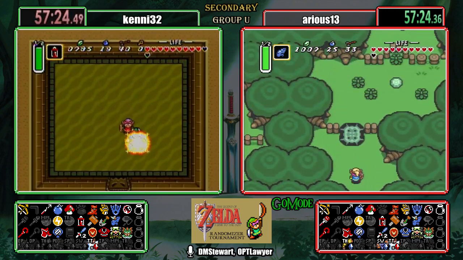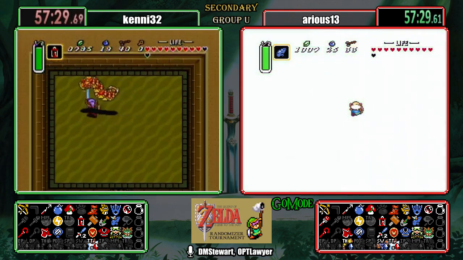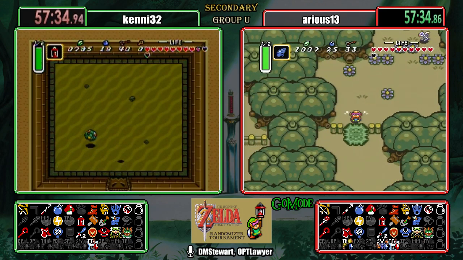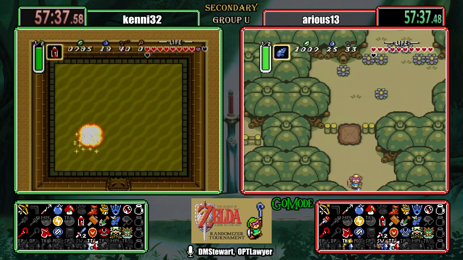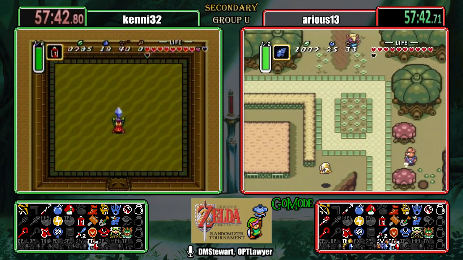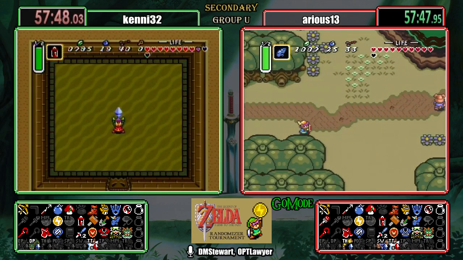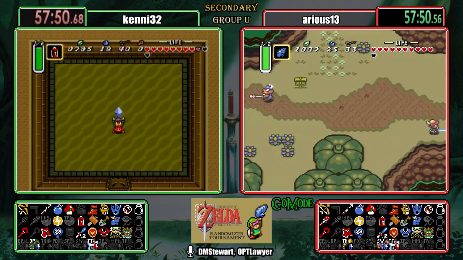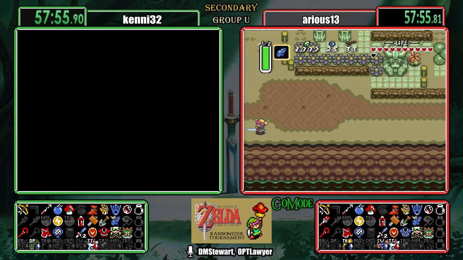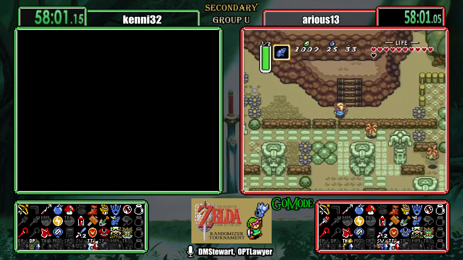As long as Arius remembers where he saw Bombos. Which it looks like he might not. That's very true, because he's going in here. But we do get to see Go Mode Swamp Palace, if he remembers. I mean, he's heading in that direction. I can't see anything. Oh no, he's gonna go check King's Tomb and the graveyard ledge.